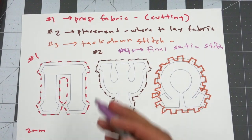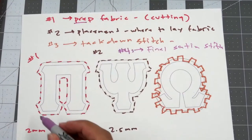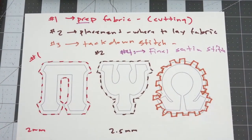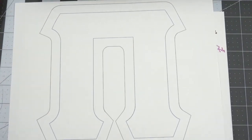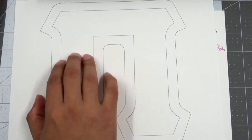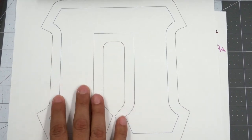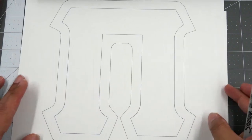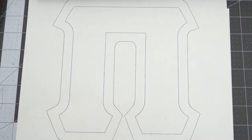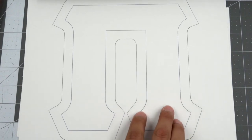Now this number one here is prepping your fabric. As you can see, I have the outline. This is kind of like a zoomed in view. Step number one, when I'm preparing the fabric, if you don't want to cut it by hand, you could export this file to your cutter. So even though I'm hand cutting it, you can export it and just use your cutter instead. If you're doing like 100 pieces, it might not be efficient to hand cut it. You could just send it to your cutter.